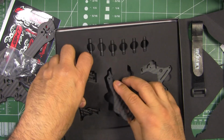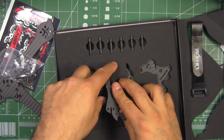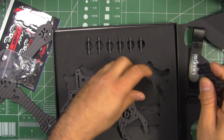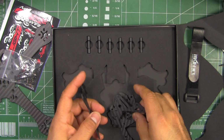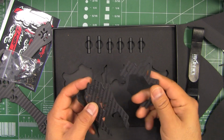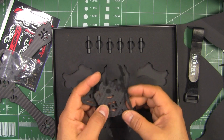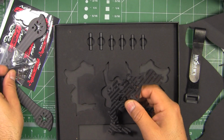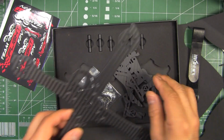So actually pretty simple frame. There's only 4 plates, 1 top plate and 2 of these side plates, and then the standoffs, and that's it, and the hardware. So pretty simple, should be very easy to build.